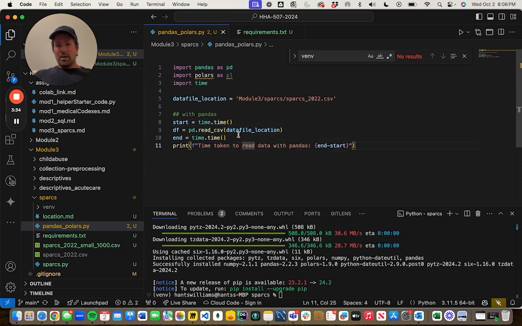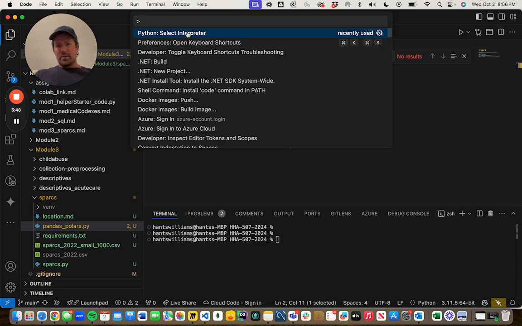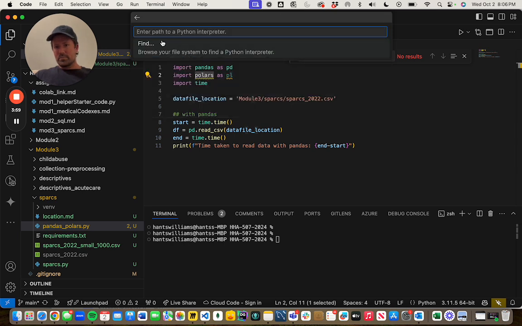Very nifty tool. All right, and let's make sure that polars is installed. You guys won't need to go through and do this. It's just because I set it up a specific way here.